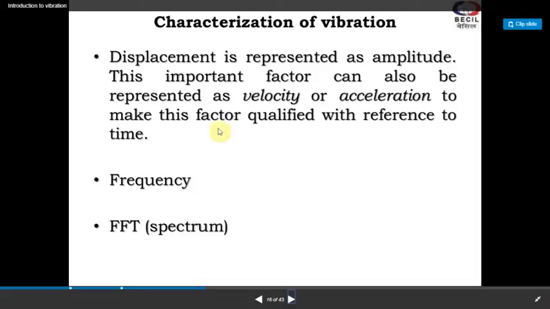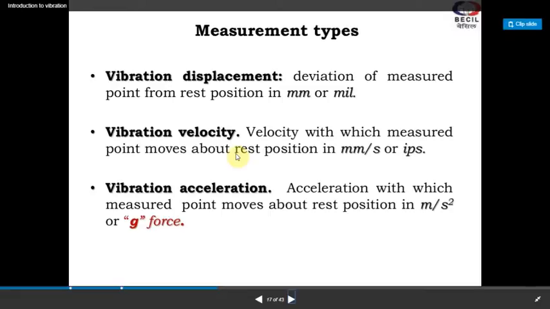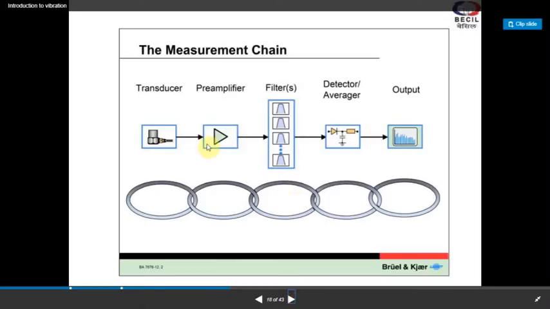So the FFT analyzer will measure the displacement of that curve and it will also represent that vibration in terms of frequency domain also. Acceleration is measured in terms of which is the force due to gravity. You can measure. So measurement chain involves that transducer. From transducer it will transfer signal into an amplifier. Amplifier will again filter that signal according to what we are requiring. And will again detector and average or whatever they have got will analyze here and then will give the output.